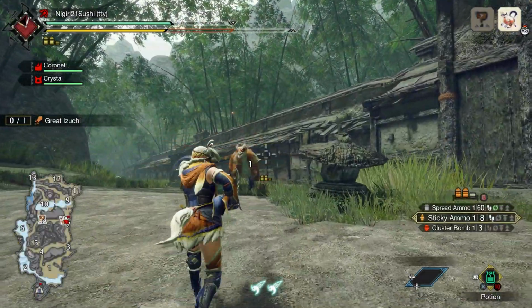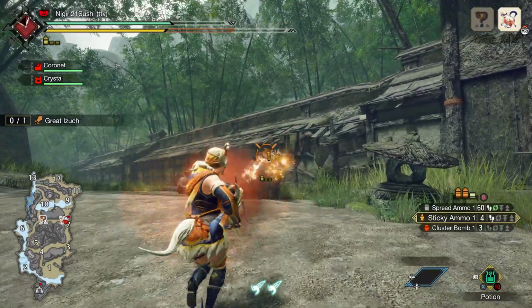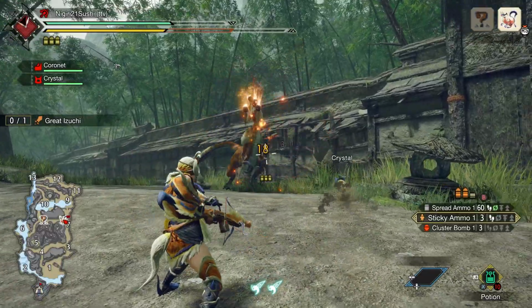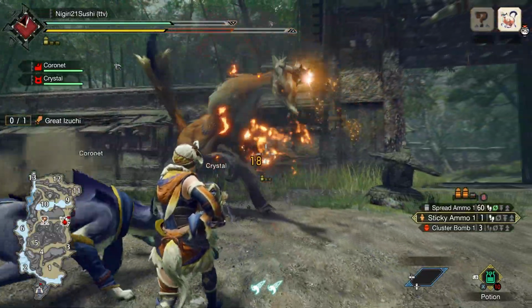Sticky ammo is a very interesting different type of ammo. When you shoot it to a monster, it sticks to them and basically explodes over time. The great thing about sticky ammos is that if you put them on a monster's head, eventually the monster is going to collapse.